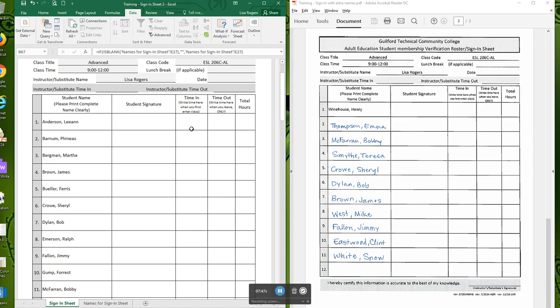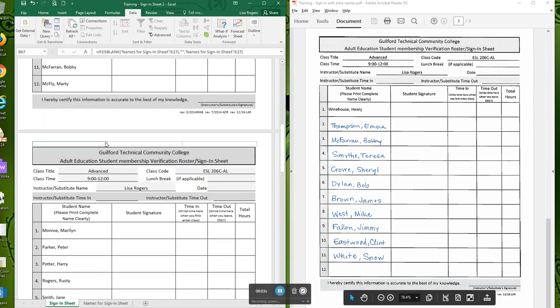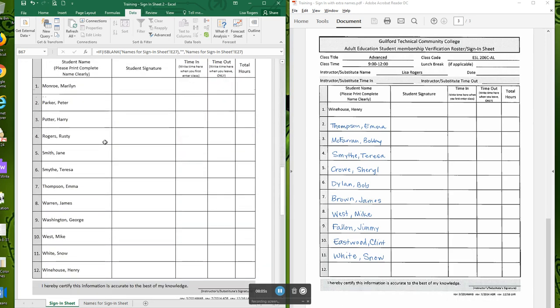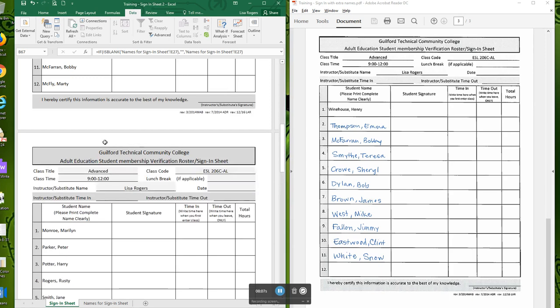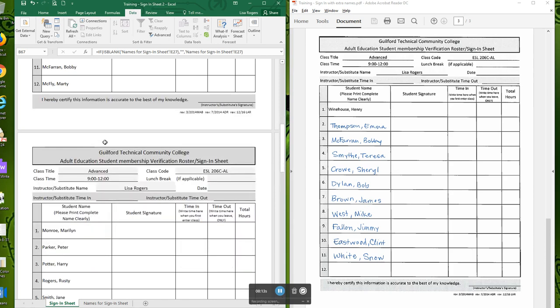So any of these people, if they come and their name is not on the sign-in sheet, you can write their name on the list and then update the next time you print. But make sure that you're keeping this limited and that you're removing the students who aren't coming. We want to use as few papers as possible. So if we're printing 3 or 4 or 5 pages every day for class, we don't need that.